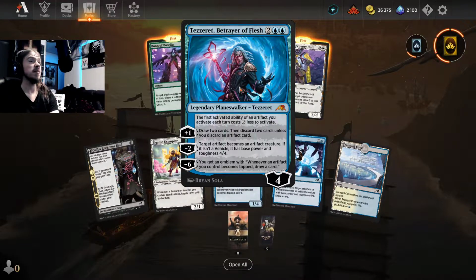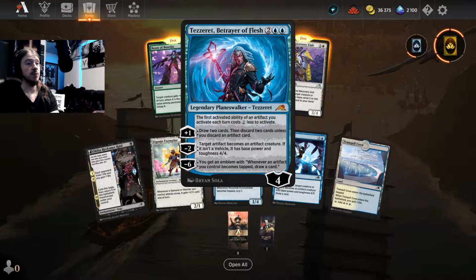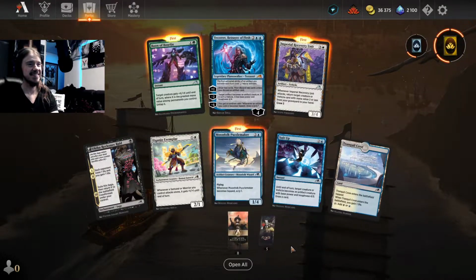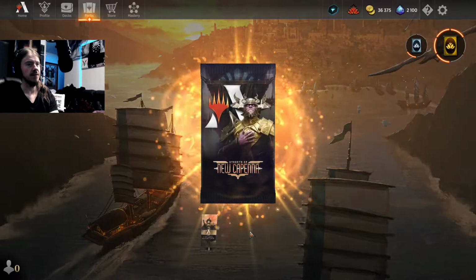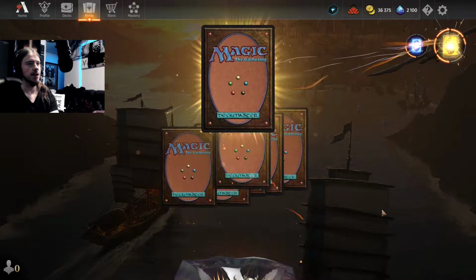Maybe I should just start playing blue since I have this and Mordenkainen. I don't know. Damn. Alright, and then up to Kamigawa, yeah, Streets of New Capenna. Let's go.